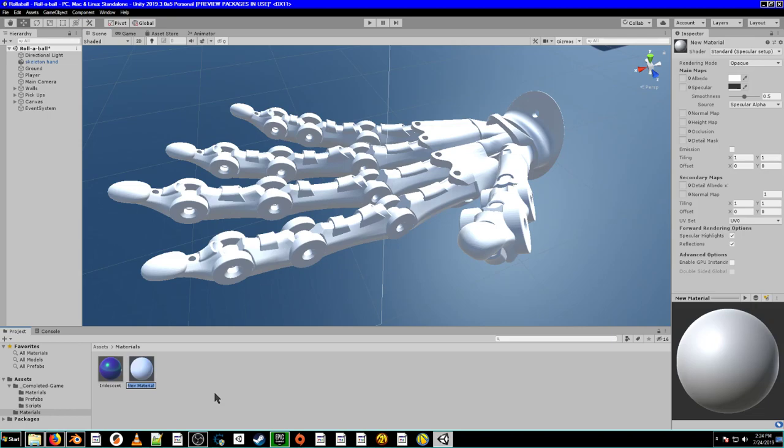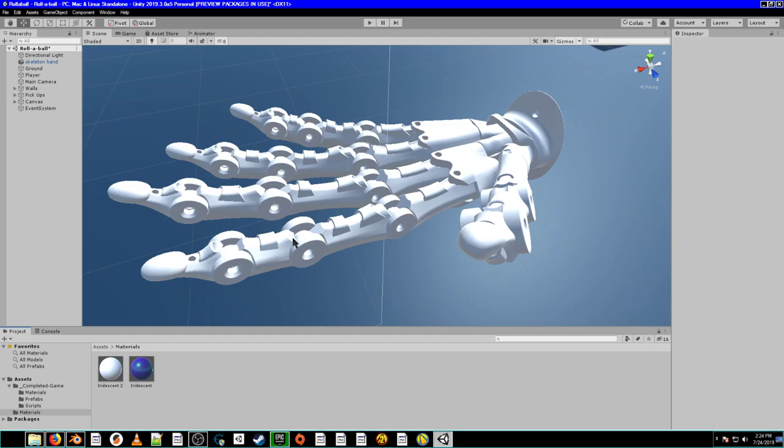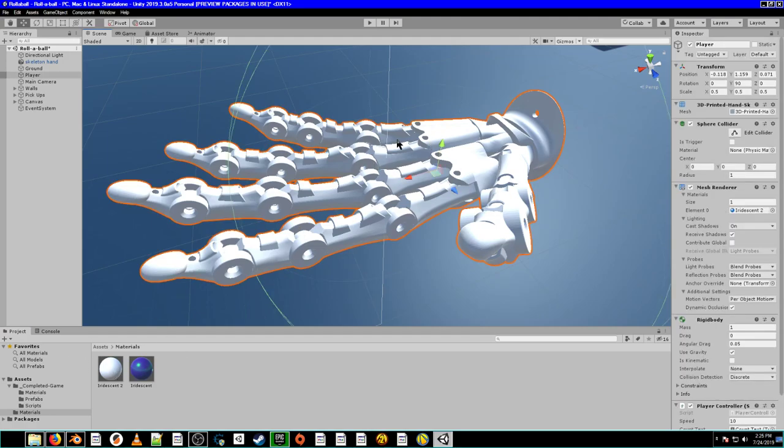New material, right? You can change its name by double clicking on it or hitting the F2 key while it is selected. Alright, so go ahead and name it. Great material, or in this case, Iridescent 2, because I've already got one. Okay, Iridescent 2 is applied to my cube, drag and drop it right on there.